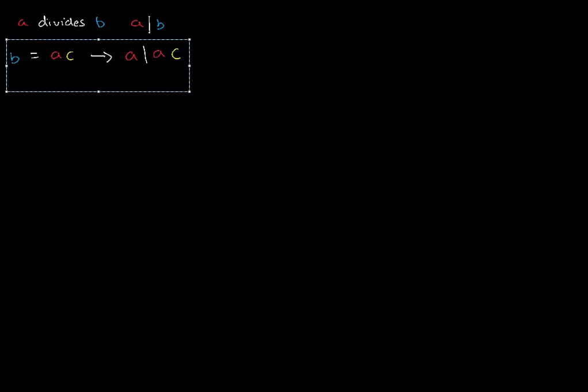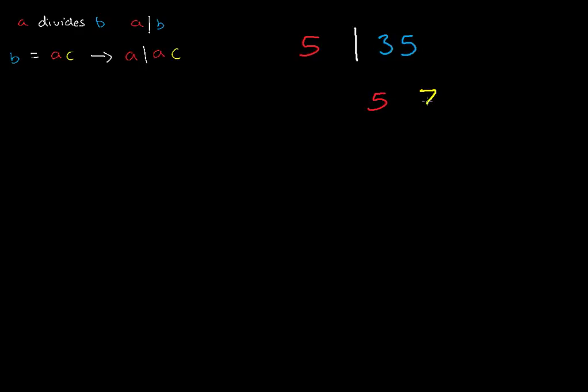So for example, we have A divides B, so let's say 5 divides 35. We'll say 5 divides 35. And that's because 35 is made up of 5 times 7. So 5 divides 5 times 7. The remainder, or the scalar value of 35 is 7 multiples of 5. Now, leave that the way it is. As long as B is a multiple of A, then the statement is true.